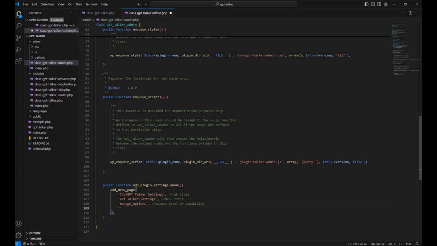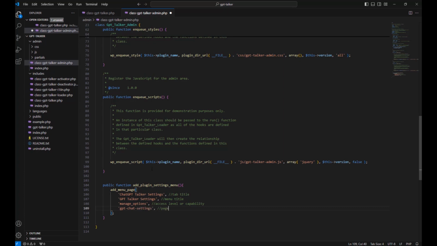And then this one is going to be a menu slug. Now this is really important because our form, when it saves settings, has to know the page that it's supposed to be on. It's like a security feature for WordPress. So what do we want our menu slug, or page slug, to be? We'll look at this too after to make sure that you understand it. Let's just call this GPT chat settings. That's fine.